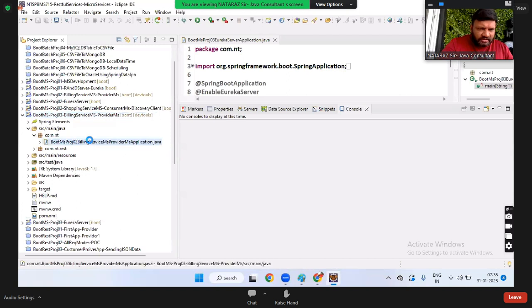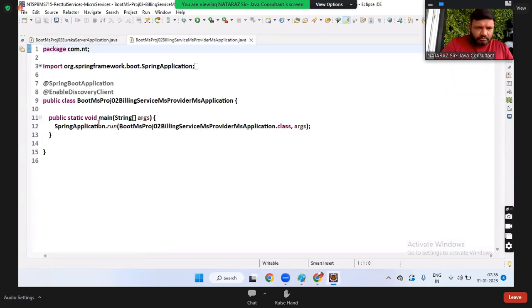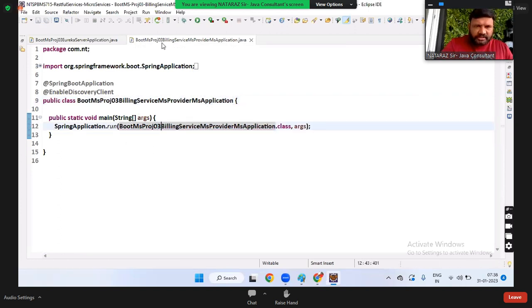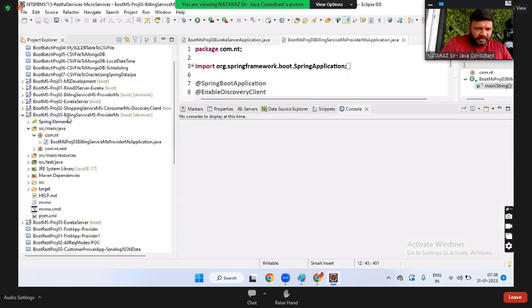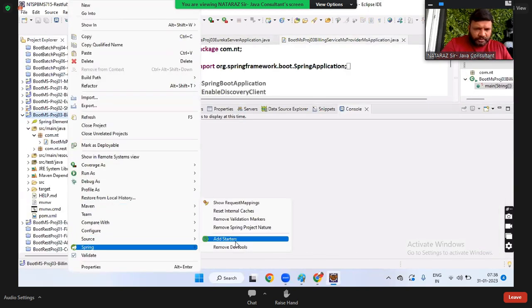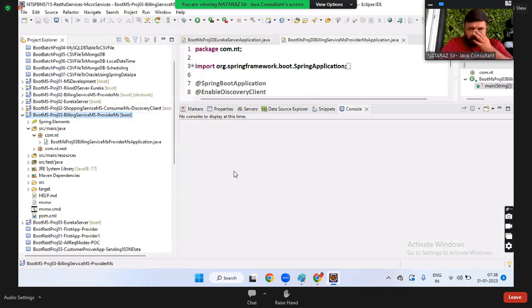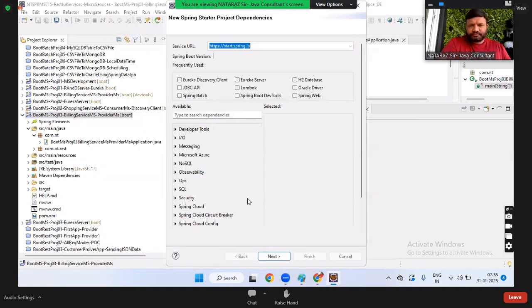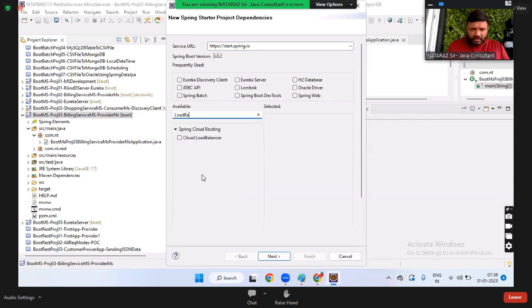That's it. Change the file name, guys. 03. Okay, let it be. This is done. Right click, Spring, remove dev tools. Spring add starters, guys.